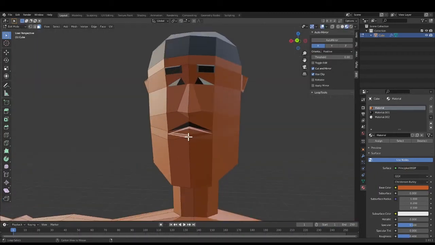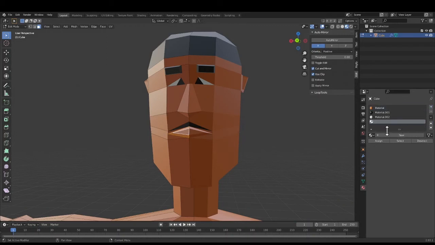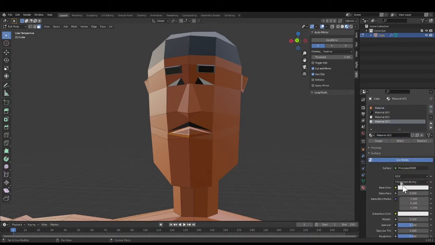I decide to add some color to the lips. So I go to my Materials tab and create a new color. I press Assign to apply this to the selected faces.